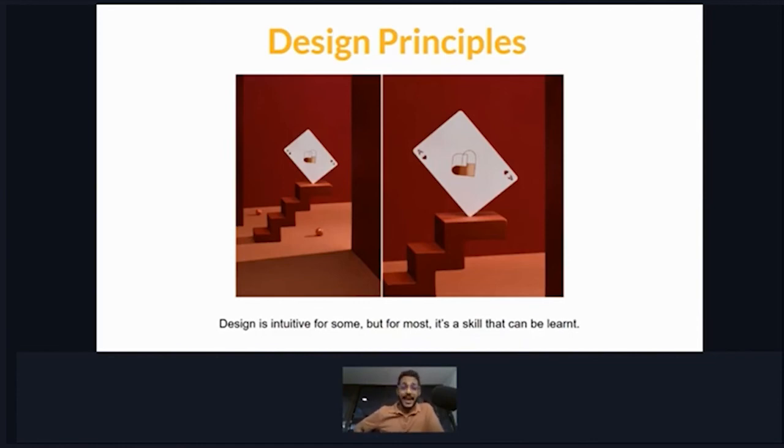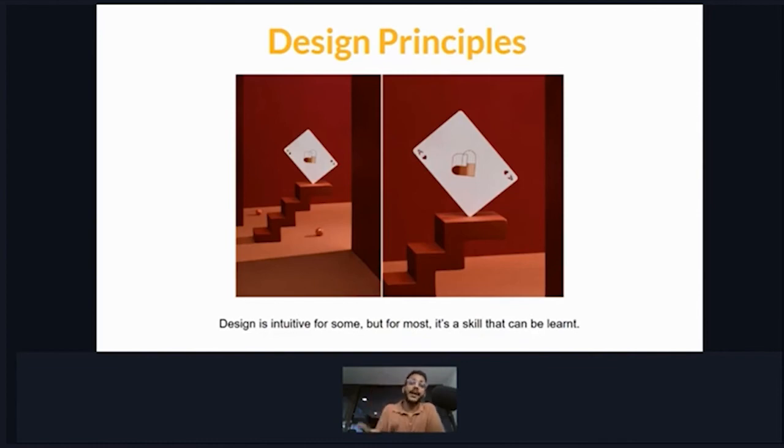That is exactly what I'm going to be doing right now. So before we go ahead to our first design principle, what I want to tell you guys is why we need to learn design principles. Guys, you need to understand that not everyone is an artist by birth, not everyone is a designer, a visual person by birth. That does not mean you cannot have a career in the design world, in the UI UX world. While design is very intuitive for some people, it is something that a lot of people can pick up with a lot of discipline and practice.